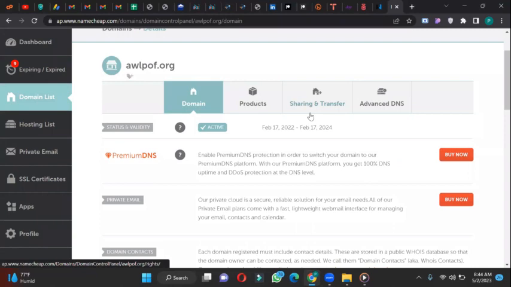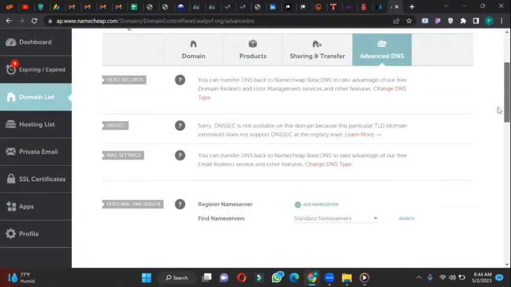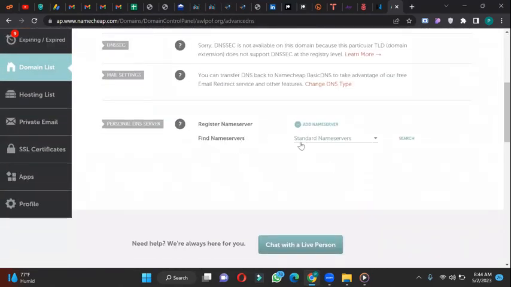Once you click on manage, you come down to advanced DNS. The other one says name server. You have to know that DNS and name server are saying the same thing. For this, I'm using the standard name servers. If you want to use custom server, you click on custom server, and it will ask you for the hosting provider's name servers and all that. But that is not what we are doing now.